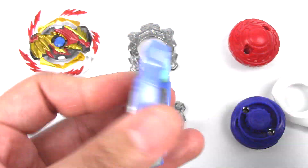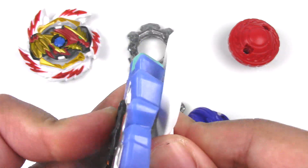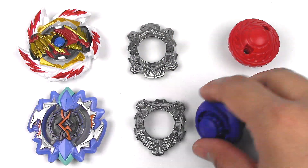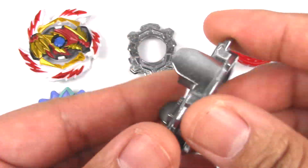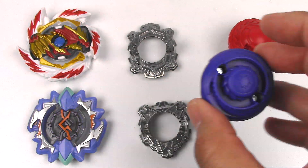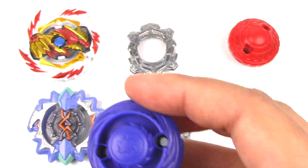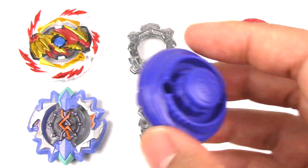Slide it back in, put the middle piece back in, and use the ripcord again to lock it in place. For the disc we have Blitz once again — we've seen this before and it's four stars. And then we have another Spyro-H, which came with Zone Luminor — just a different color version of it.